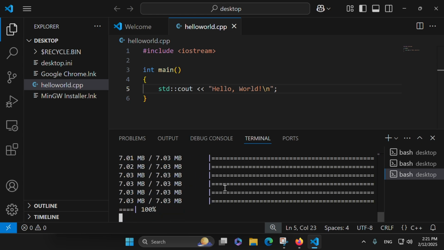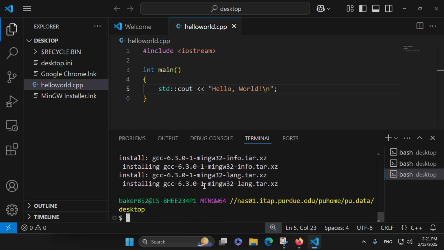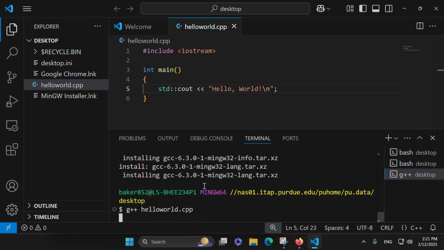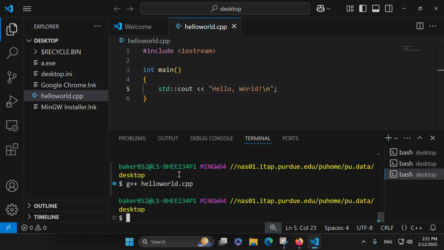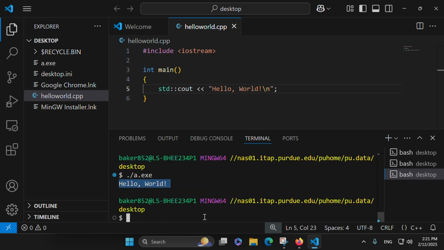We'll try that. Okay. This is good. I've encountered a lot of problems during this installation, so you get to see me try to fix them in real time. Okay, so now we can try it again. g++ helloworld.cpp, and it works. So we've got this file here called a.exe, which is my output, and I can write ./a.exe. We should see hello world printing to the terminal. Great.